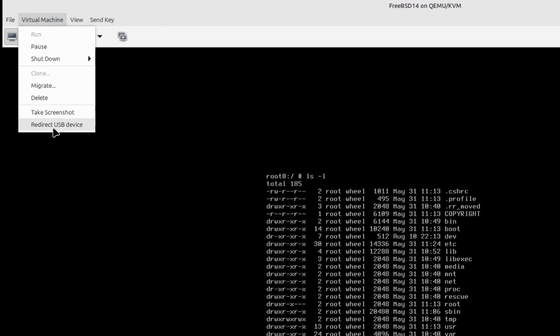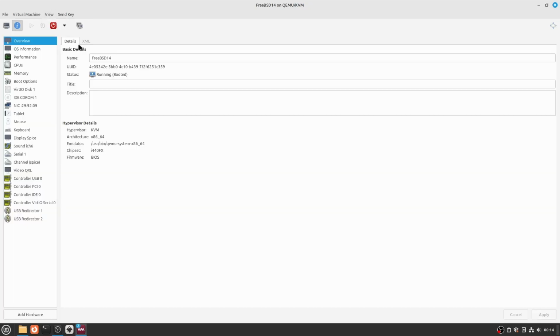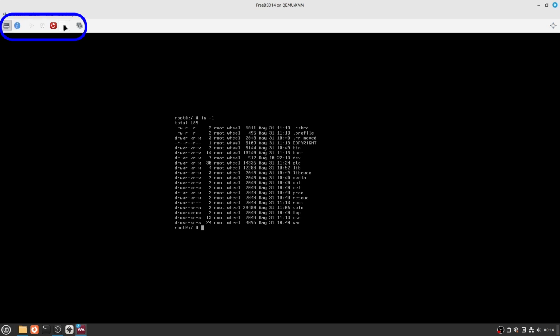All the details of the virtual machine are available under Details in the View menu as shown here. You can always go back to the virtual machine itself by clicking on the display icon to view the console. And interact with the virtual machine from its toolbar with various options.